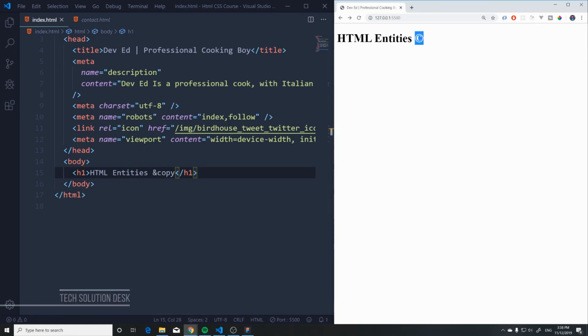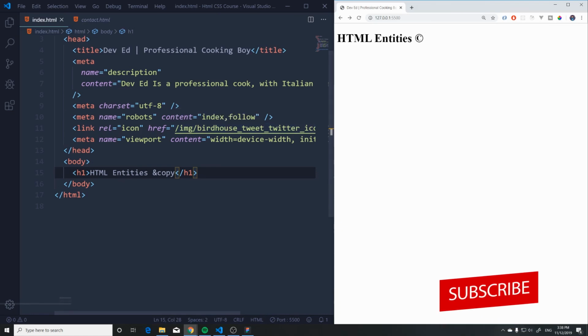If you ever find yourself in need of using a character and it might break your HTML code, then search up HTML entities or special characters, like the copyright sign that you might use on the website, or maybe euro or pound and things of that sort. If you don't have that on your keyboard, search up the code for the HTML entity on that specific one and you should be good.